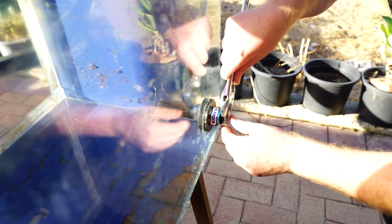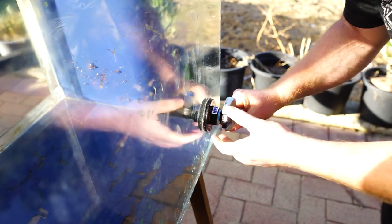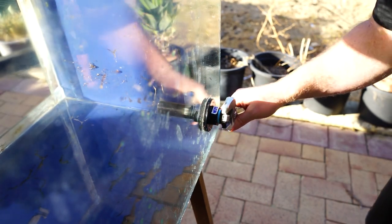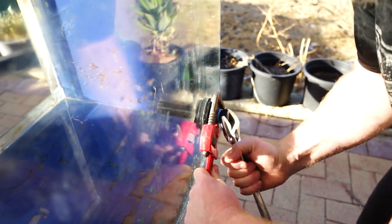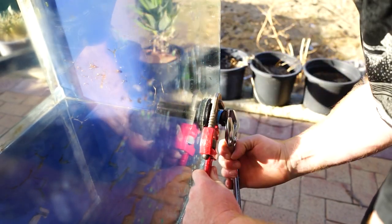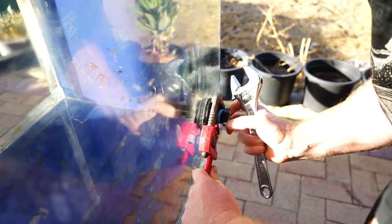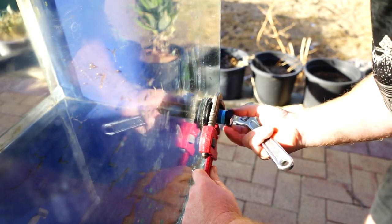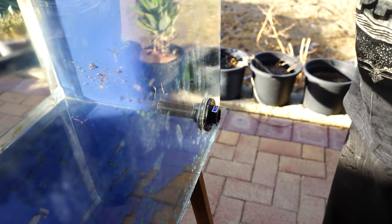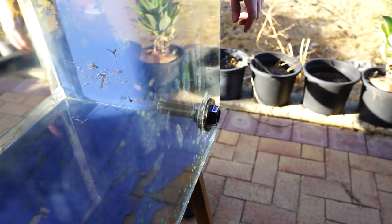Okay, let's see if we can get the second one off any easier. Well, it's loose already, which is never a good sign. Shows it was pretty loose on the tank. Alright, so that's the plug out. Now let's see if we can get the drain connector out.